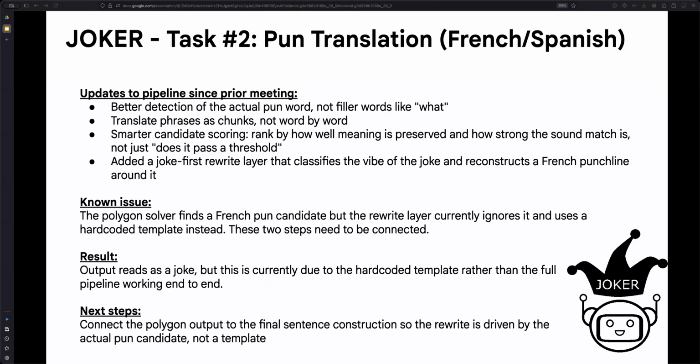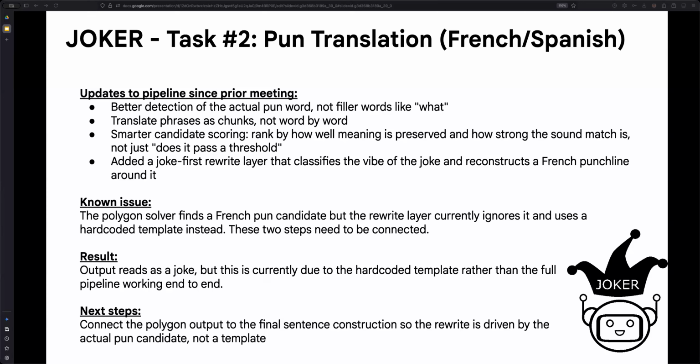As an example, the goal is for a French word to carry multiple meanings. So a word in English, offal, which is spelled O-F-F-A-L, carries both the meaning of organ meat and also the English word awful, spelled A-W-F-U-L.